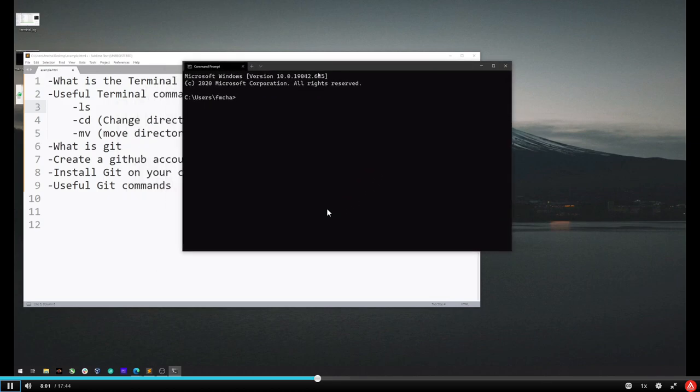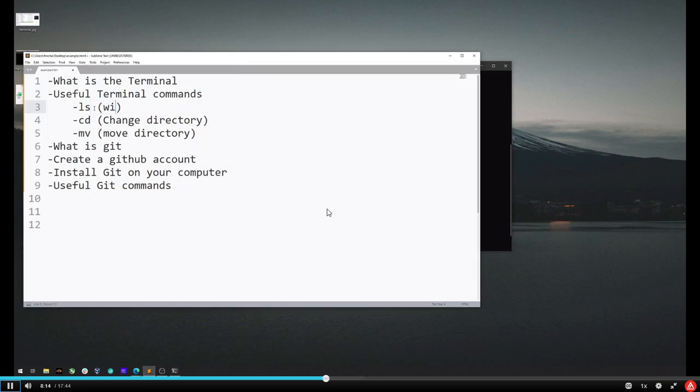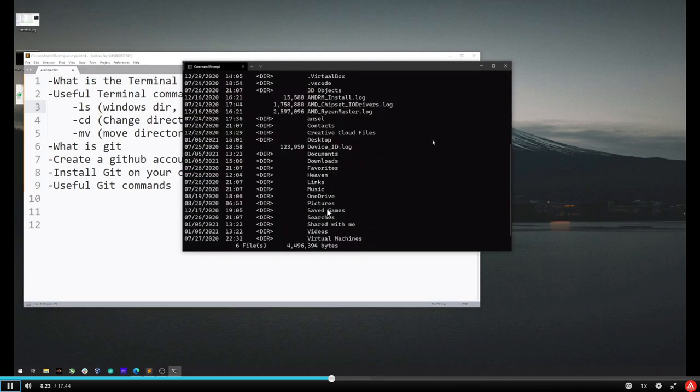So this command, if I type ls, it stands for list. Oops, not a record. That's because I'm in Windows. If you're in Windows, you have to type dir. On Mac, the command is ls. So that's something to note. If you're on a Mac, type ls.